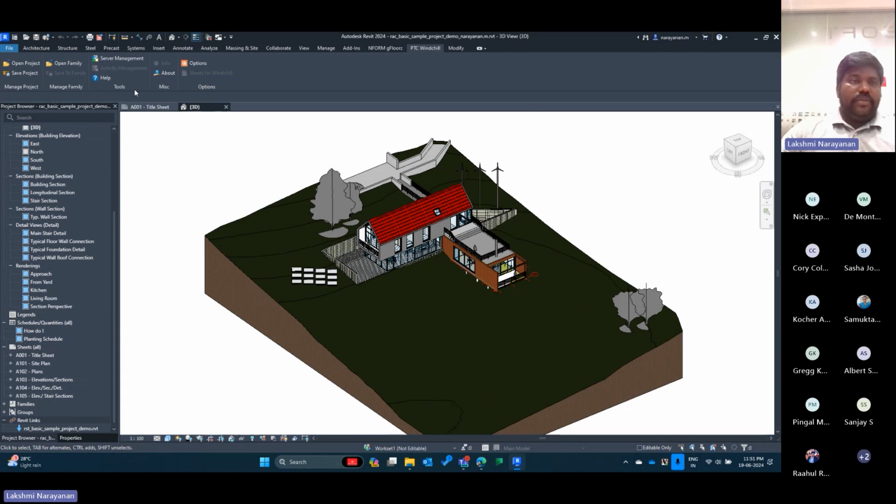As we just configured the server, we are able to connect and save the design to the server. Since this is the first time we open this project, it is not available in the selected server or selected workspace, so the save project option is enabled. This is a first-time process. We can save the project to Windchill.